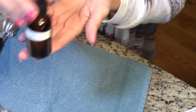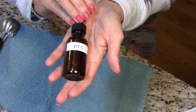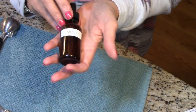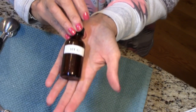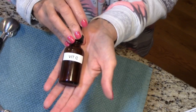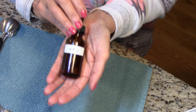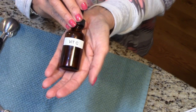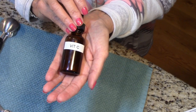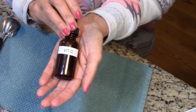Now, some of you are going to say, oh, well, you can add ferulic, you can add this, you can add that. Yes, you can. That's not what I'm going for. I'm going for the pure vitamin C serum that I know is fresh anytime I want to use it. And I slather this stuff on. I use it sometimes at night, sometimes in the morning, sometimes both.